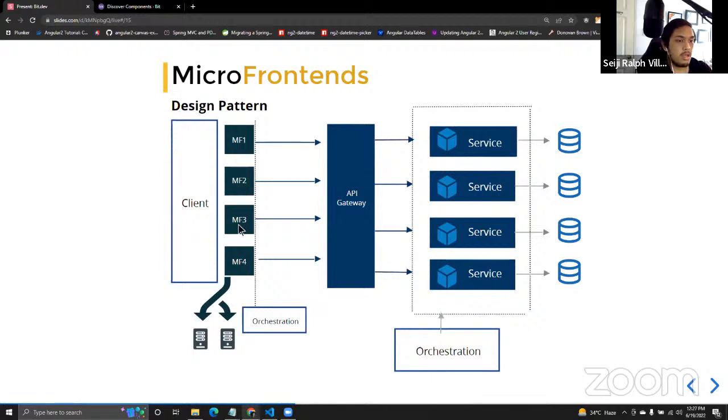And for example, one component needs to communicate with another component. Same with the microservice, we are using orchestration in terms of communication between the components. And it's the pattern actually. So we can see that our components are divided or deployed in different servers. That's also one way on how we can establish micro frontends in the application.